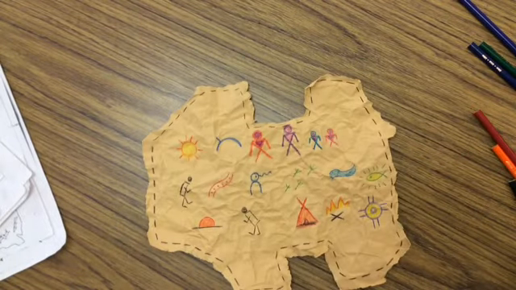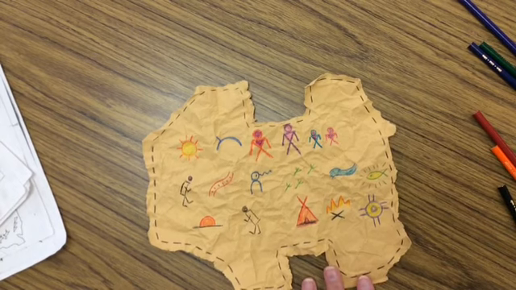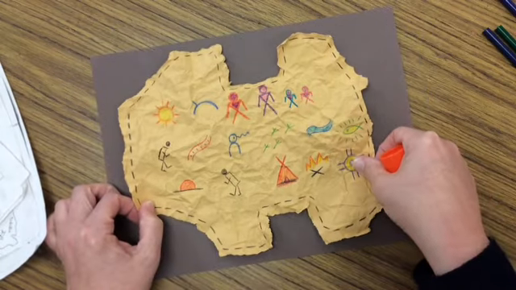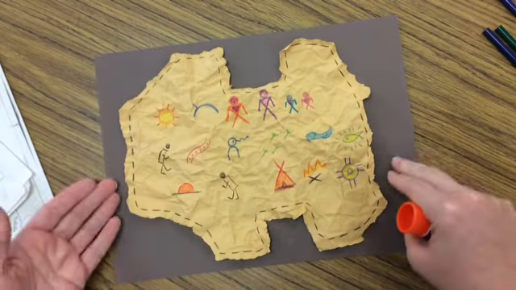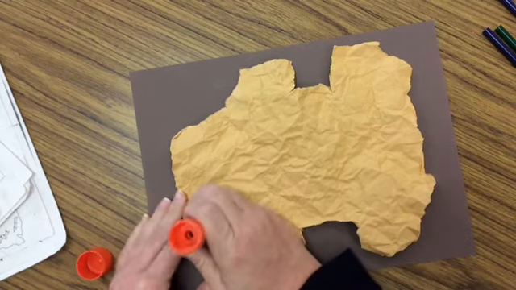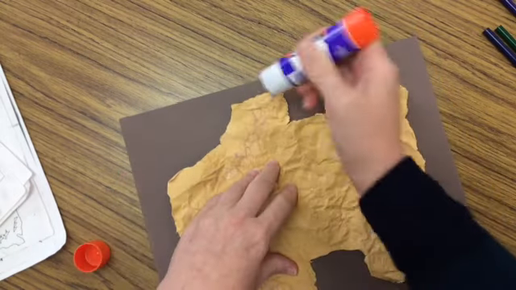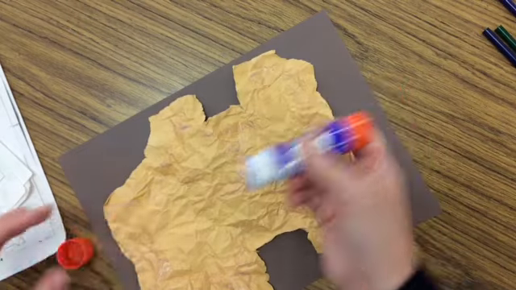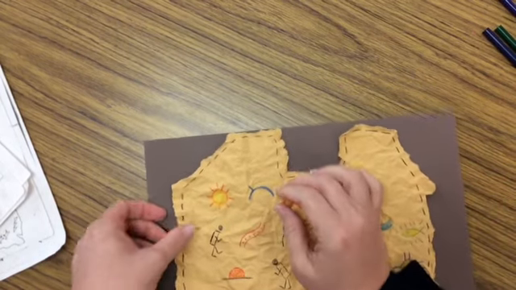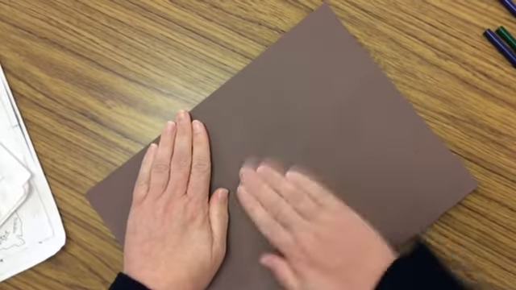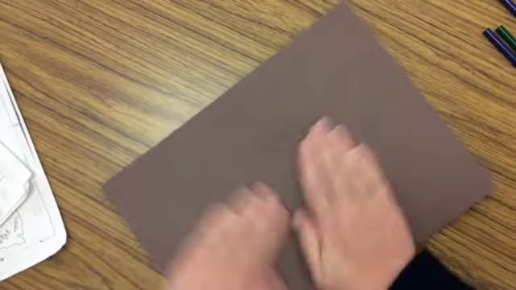The last step, boys and girls, is to glue this, if you can, to another piece of paper. If you have another piece of paper that you can glue your animal hide to, it's a great idea to glue it on to this just to kind of keep it a little more sturdy instead of letting it be so soft. It keeps it a little more sturdy and will last a little longer. So I'm going to put some glue on the back. If you have liquid glue, that works great too. I always use just a little bit extra when I'm doing this because the paper is wrinkly. Turn it over, press down, make sure you don't have any of it hanging off the edges. I always like to turn it over and massage that. While I've got it turned over, this would be an excellent time for you to write your name.